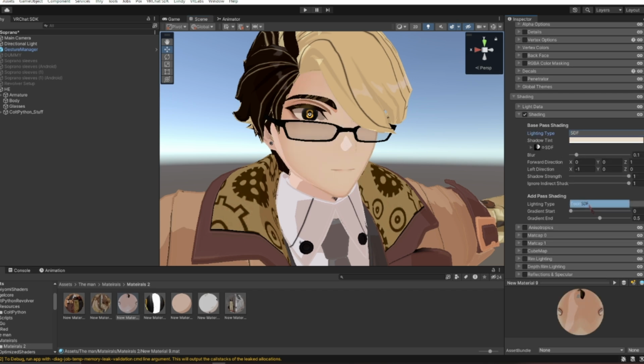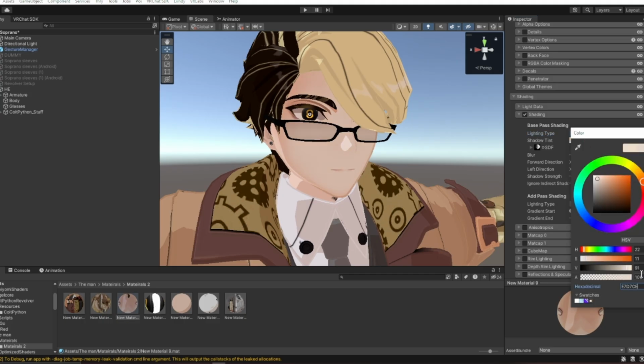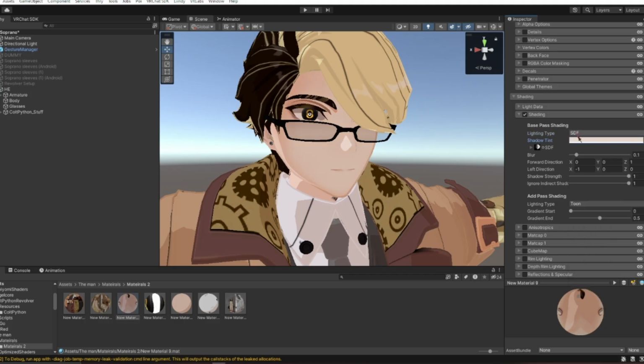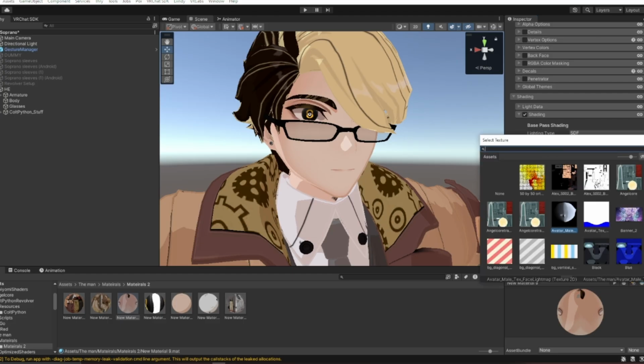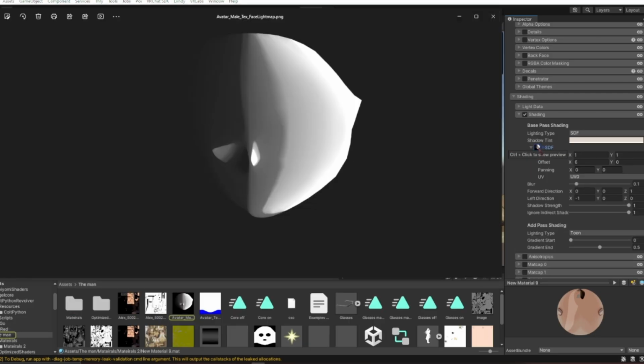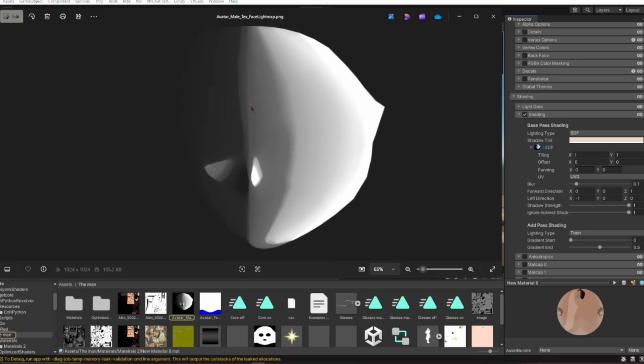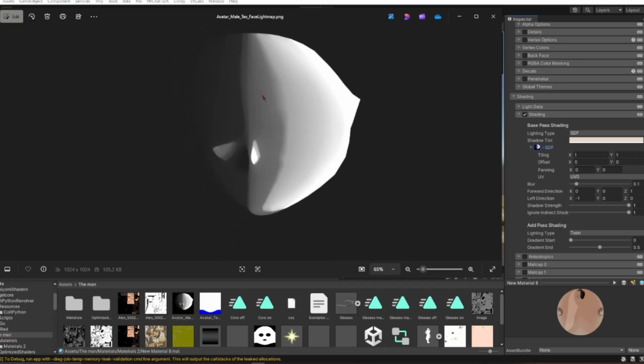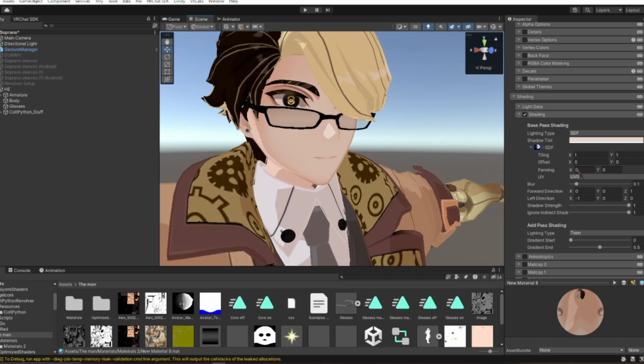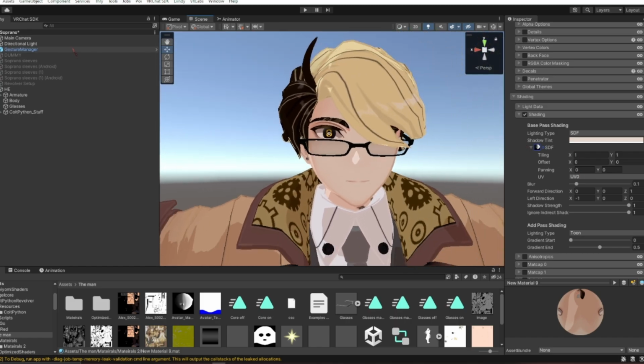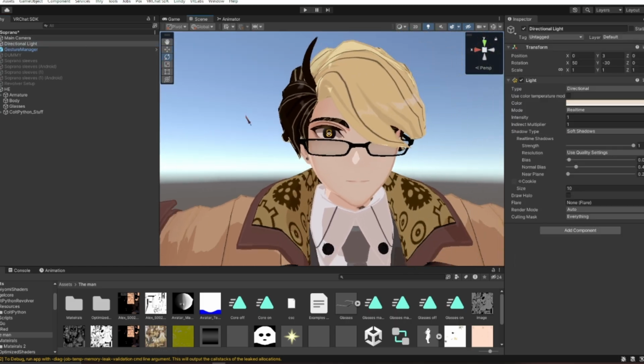So what we're going to do instead is we're going to do lighting type and go down to SDF. I have no idea what it stands for, don't ask me. But for the shadow tint, we're going to paste the hexadecimal right here. And then for the SDF map, he also has a shadow mask. So this is the male one. It's separated between male, lady, girl, boy, and then the child one. So that's basically how it tells how to cast the light on the face.